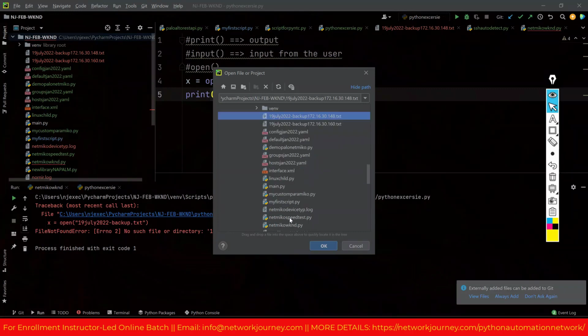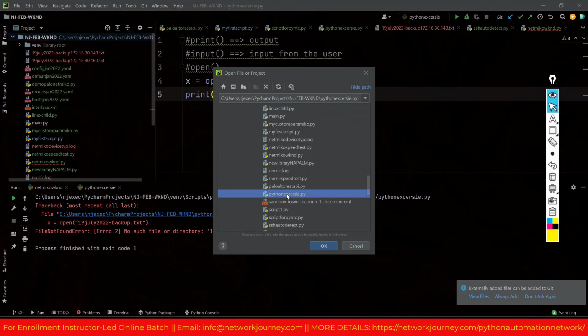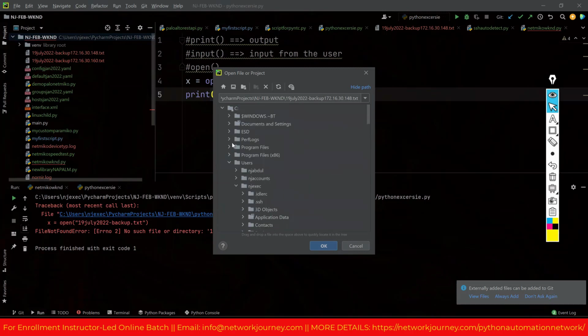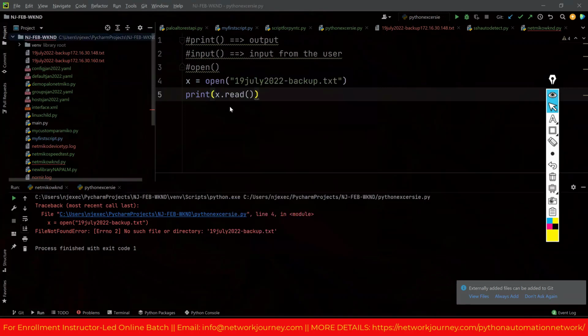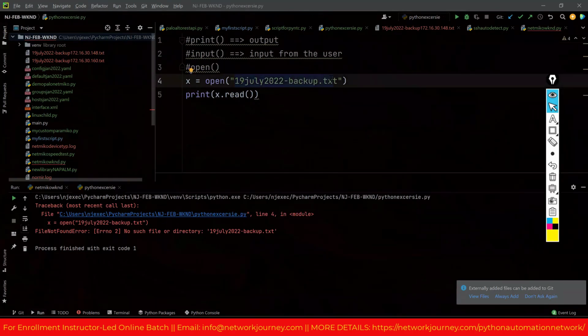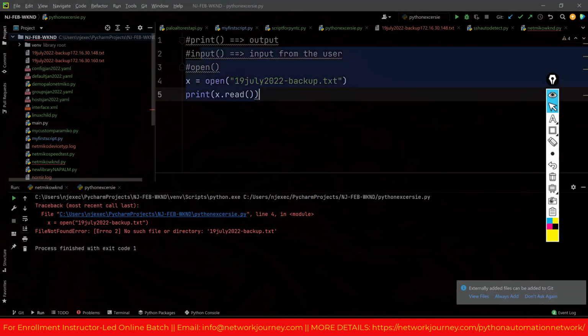And where is your script? Your script is something called Python test. This one. So your script is here and your file was here on the same path. So you didn't define it, once again, there was no necessity. But if you keep that somewhere out, somewhere in the backup folder, it's not going to read it. It will not do any auto scan and just pull out this file from some corner. It doesn't do that. It will only by default check the local path. If the local path is not found, it gives you an error like this.